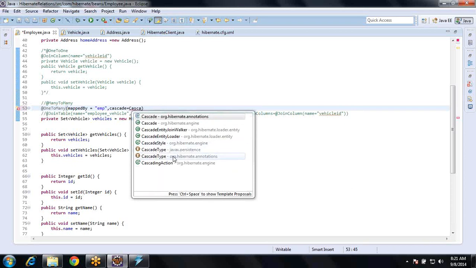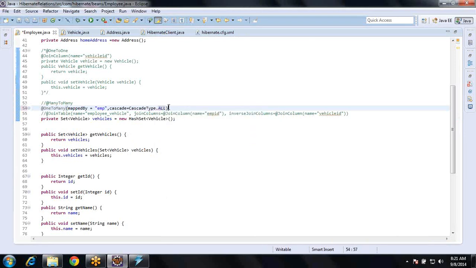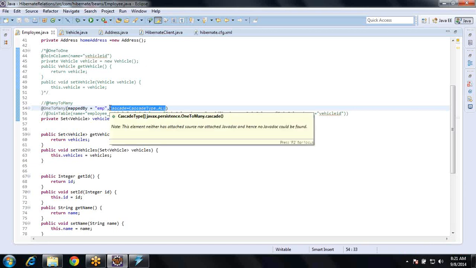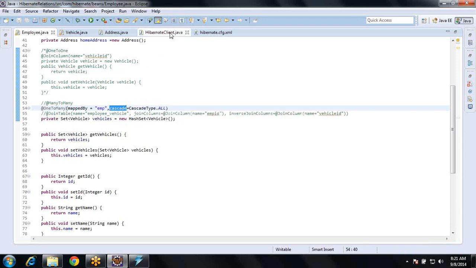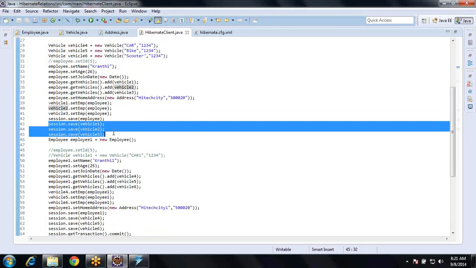So what I'm doing is using cascade type all, enabling the cascade for all the operations. In the client, I don't need to save each vehicle; it does it automatically.